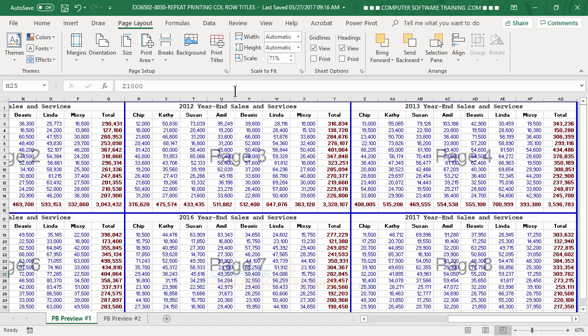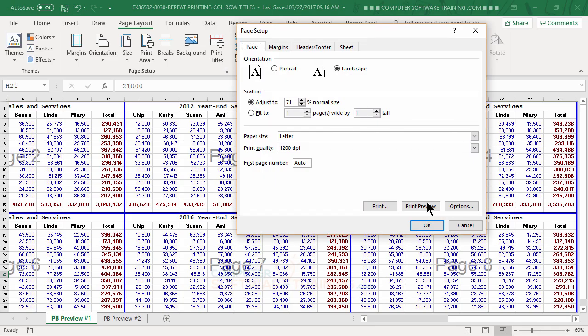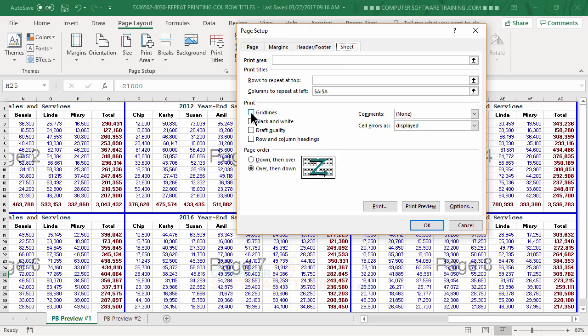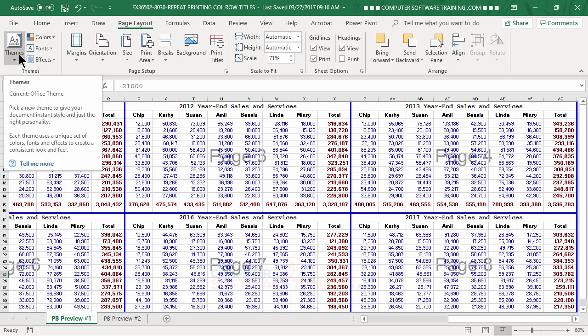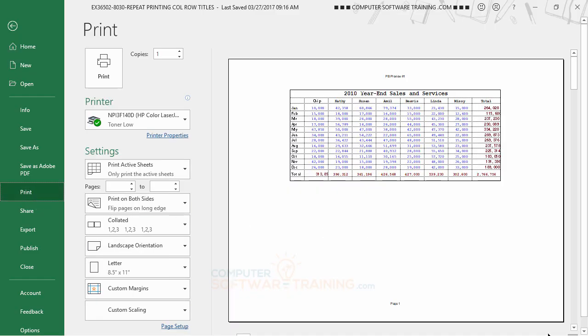And the other thing I'm going to do too, I can just hit this button right here, and that'll take us into page setup as well, all right? What I can do as well is tell it that I want that particular section of the worksheet to fit between the left and right, so centered on the page horizontally, right? And if you want to, put your grid lines in there like we were doing on the last examples. Hit OK, all right? And now if we go back into File, we go back to Print, there it goes, perfect.